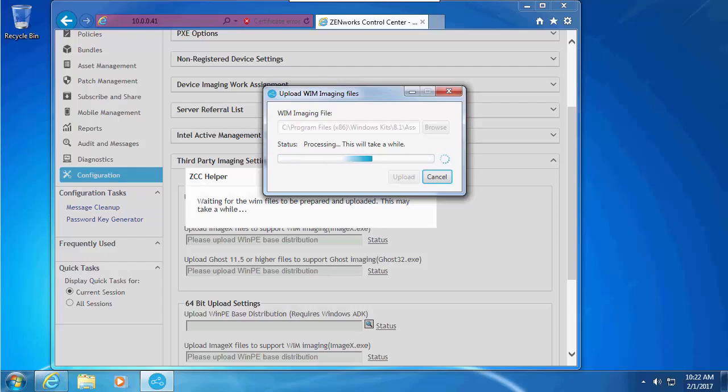It takes several minutes to do so. That's why this plugin needs to have access to the hard drives, because it needs to inject these ZENworks imaging tools into the WinPE imaging engine.